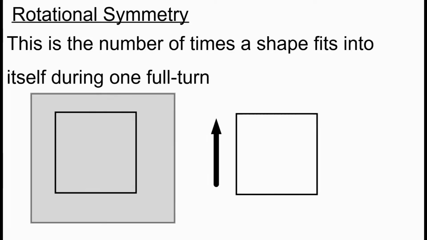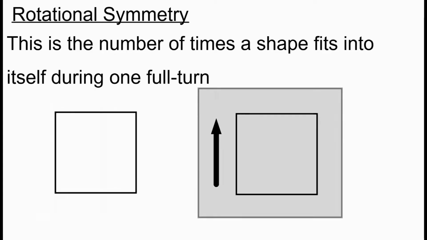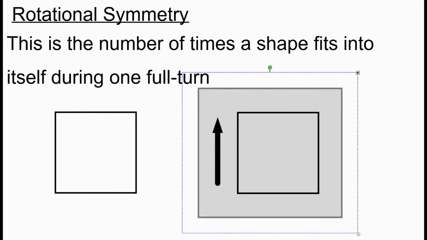We would get some tracing paper, as I've got here, and we trace our shape. And then what I like to do is to draw an arrow shape. Once it faces up again, I know that I've gone through one full turn. So what we can do now is begin rotating the shape and keep track. I would put your pencil in the center of the shape as you rotate it. Hold that there so that it will rotate around the center. And what we can do now is see how many times it will fit into itself.